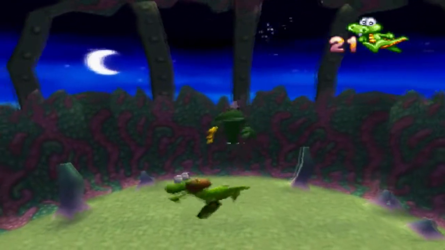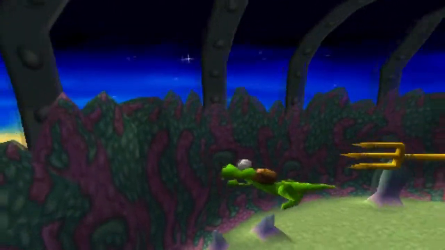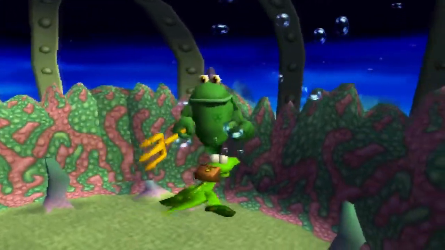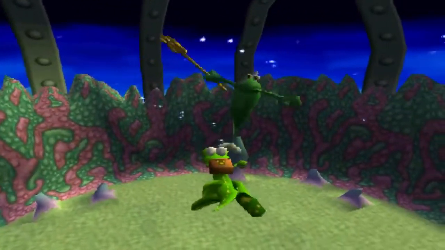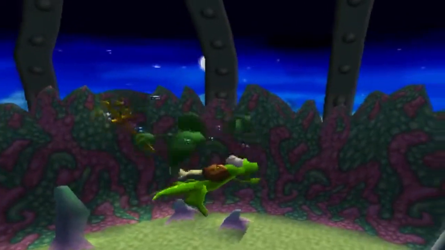Right. Swim away. Just like how you run away from the opponents, wait for him to attack, and then go in. Like so. He'll do the same thing again. Look, he even just stood still. This is the hard part. He's going to shoot lasers at you.